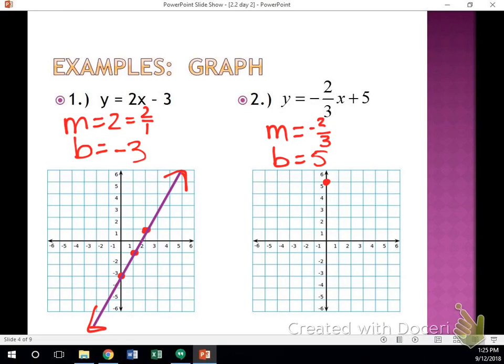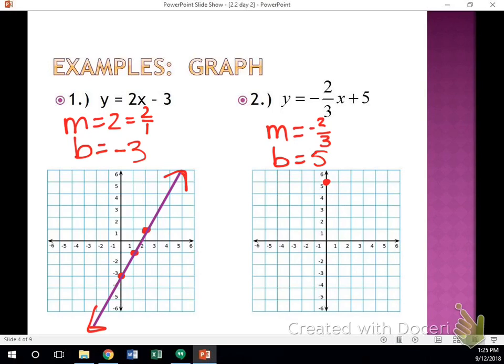Then I use my slope. When I've taught this in the past, students have been confused when there's a negative sign out in the front. So my advice to you is to either write the negative in the numerator or in the denominator. It does not belong to both. Give it to one or the other. I like it to be in my numerator personally. Sometimes it works better for the graph if you put it with the denominator. So for me today, I'm going to put it with my numerator.